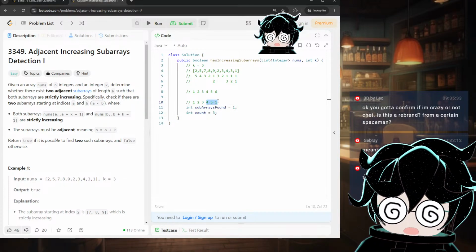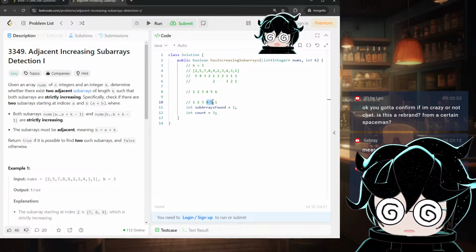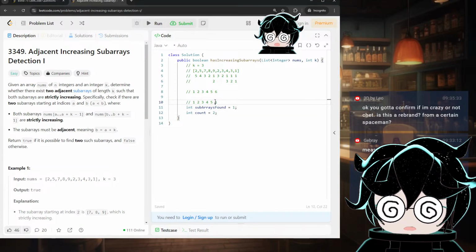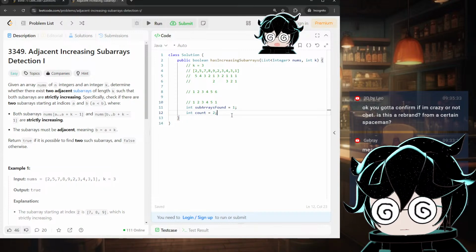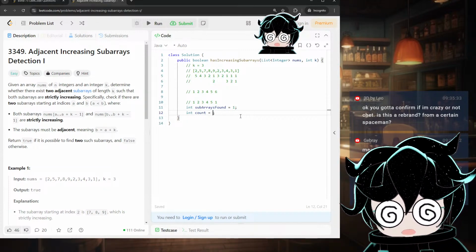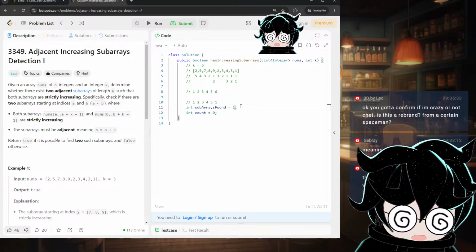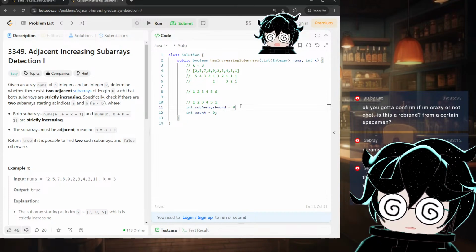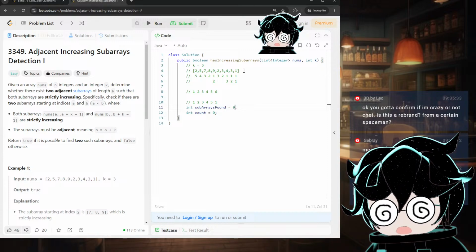Then 4, 5, 1. So up to 4, 5, the count is 2. And you see 1, you're like, oh man, we need to start over now. So this gets reset to 0. Subarrays found is 0. Okay, what about the example here?